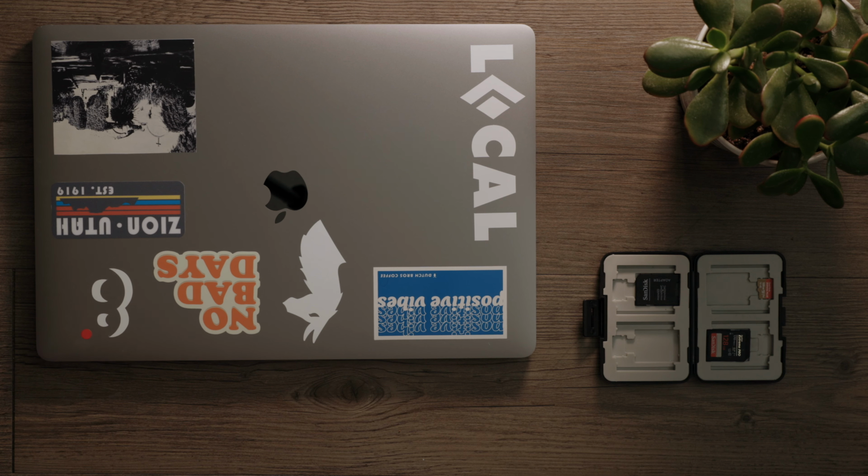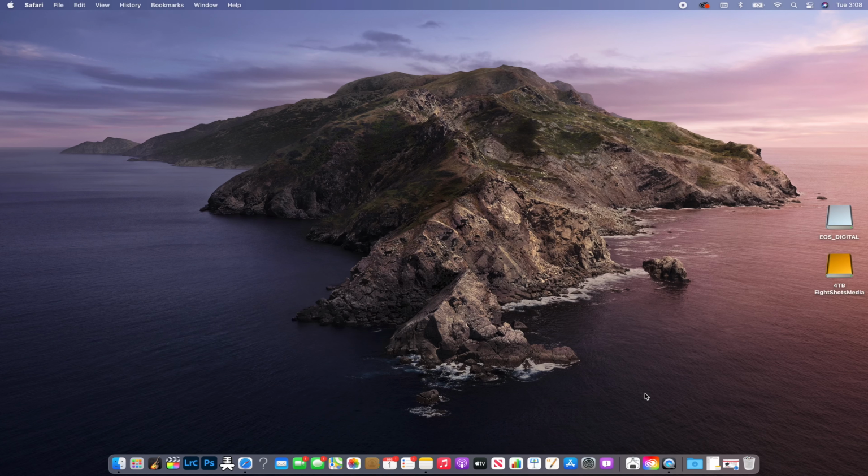My name is Isaac and today I'm going to show you how you can get smoother autofocus tracking on your Canon EOS R. So there's three things that you'll need to get started. First, you'll need a computer, SD card, and if you're like me and have an Apple computer that doesn't have an SD card slot, a dongle. All right, let's get started.